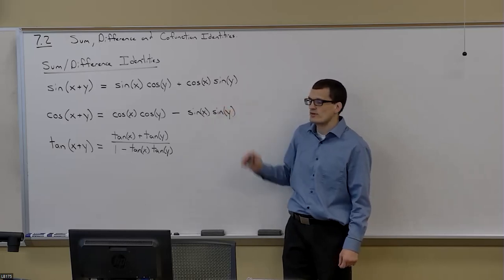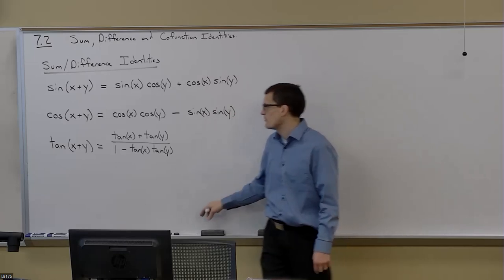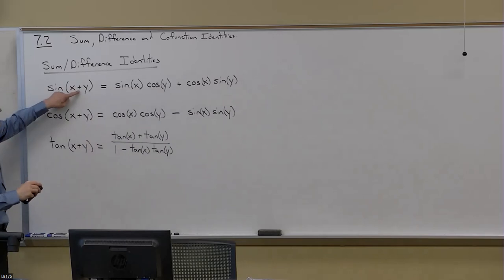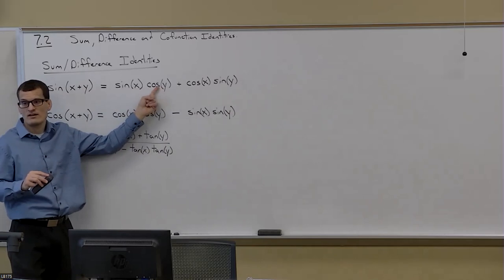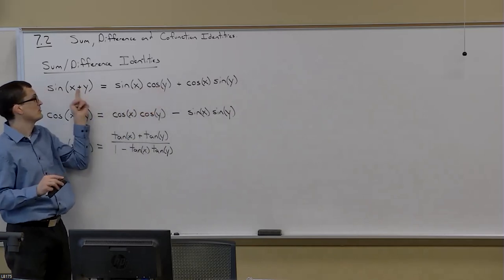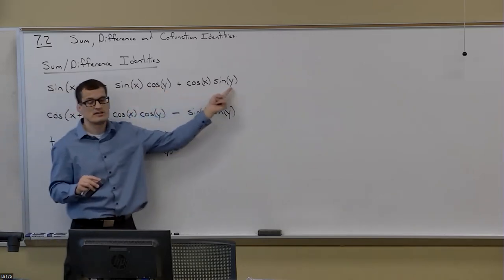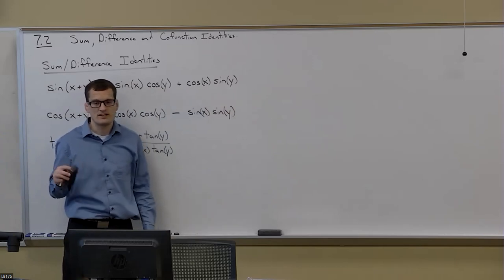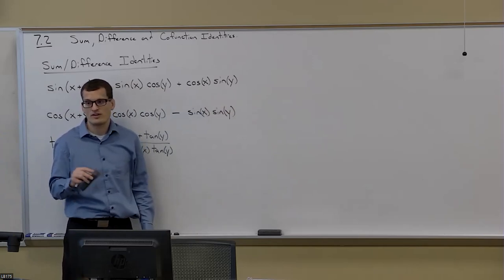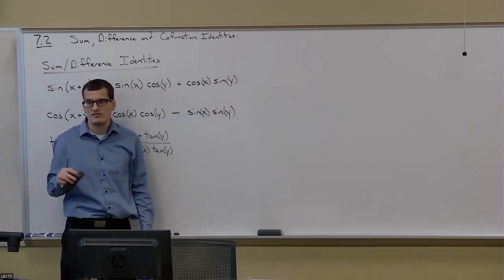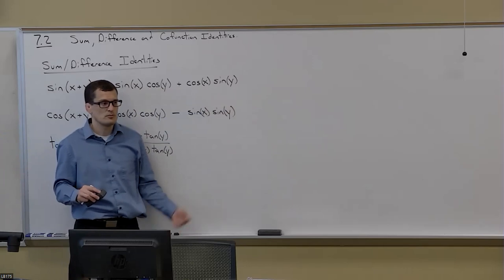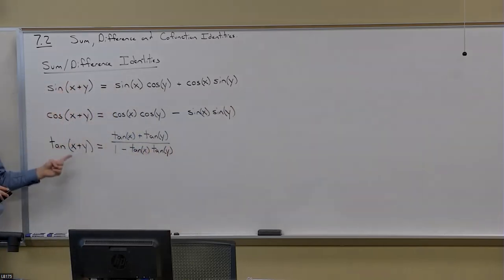By the way, this is called sum difference identities. Some books will go through and give you a whole other identity if you do a minus here. I don't like doing that, because if I put a minus here, all I have to really do is pretend that this is a minus y. So if I do a subtraction here, just put a negative there, and then hopefully remember the even odd identities that we did last time. Cosine of a negative is the same thing as cosine of the positive. Sine of a negative is the same thing as negative of sine of the positive. So if you apply those, you can get difference formulas too. You put minuses in there. So I won't do that.